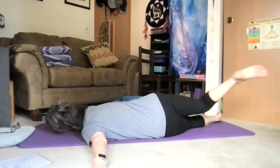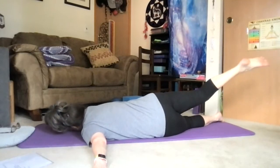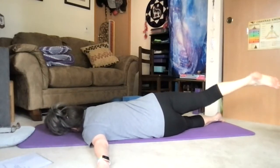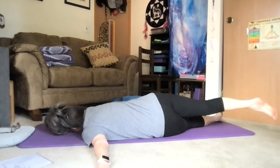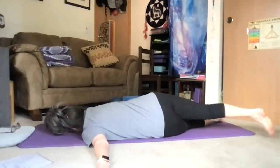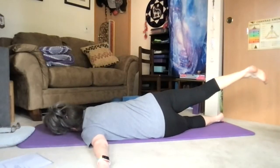You can do anything you want with that leg. Again, you can bend it, straighten it, rotate the ankle. Just make sure both your shoulders are on the floor. Okay, come on back.